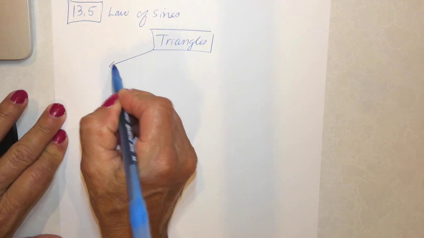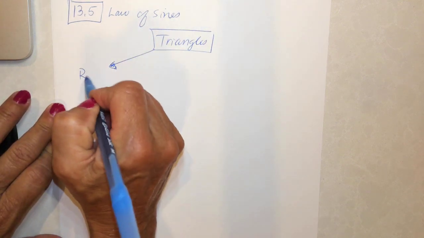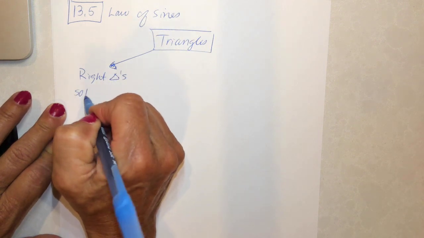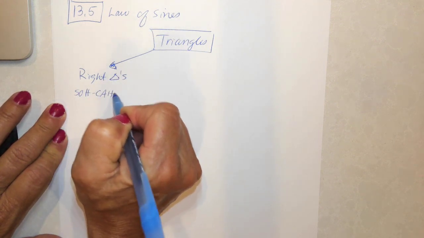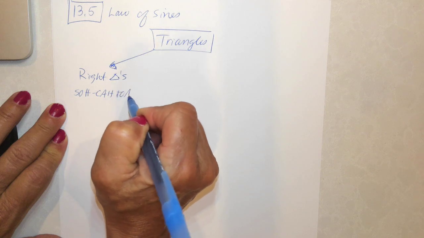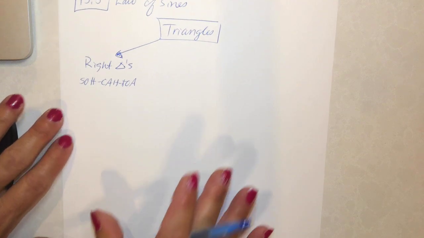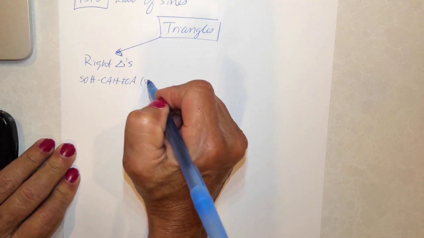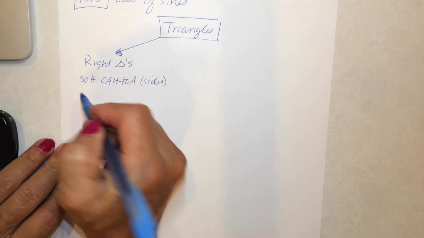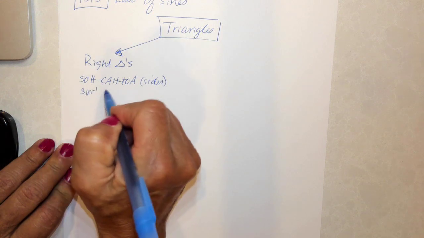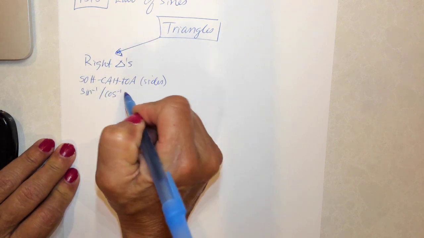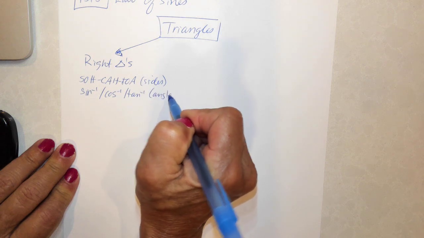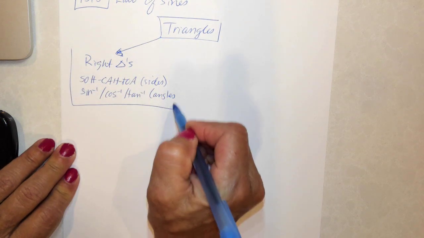And we've been living over here in this little corner of the world where we keep right triangles. And we've been using things like SOHCAHTOA for a whole bunch of things. We've been doing unit circle, we've been solving equations, but back in the day, we just used SOHCAHTOA to help us find the sides of a triangle. And we used inverse sine, inverse cosine, and inverse tangent to help us find the angles. So we've been doing that for a really long time.